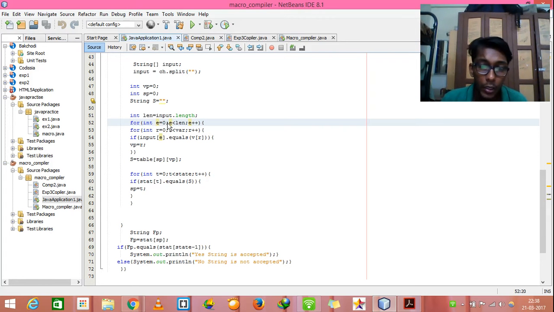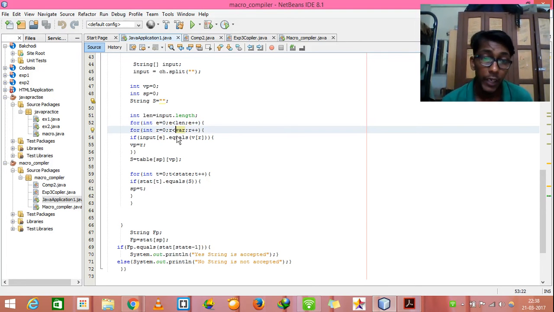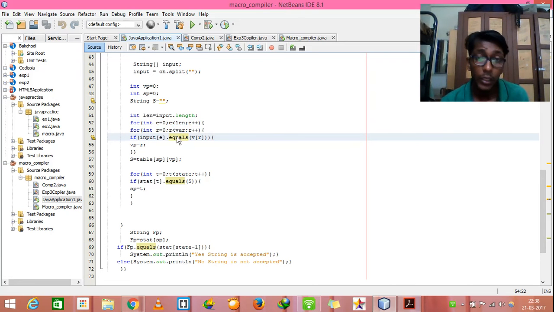If the entered string is a b b a, then for checking a, we'll find the particular transition in the table. At the initial state, if a comes, we check where we have to proceed. Likewise, when we go to the next state, we again check, if b is coming, or a, or whichever variable, where it has to proceed, and whether it is ending in the final state or not.